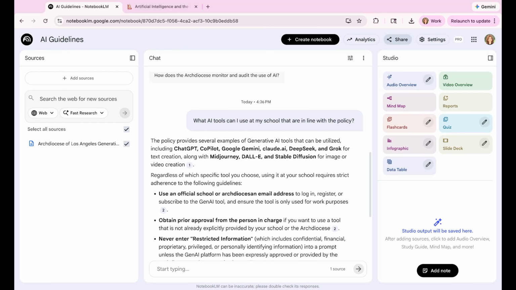So there's really so much you can do with NotebookLM. You could upload classroom materials, a slide deck, and students could use it as a study guide. There are a lot of ways you could use this personally and then with students as well. So NotebookLM really is one of those tools that you should be using to save so much time and really enhance student learning. So hopefully you found this tip helpful, and we'll check out NotebookLM.